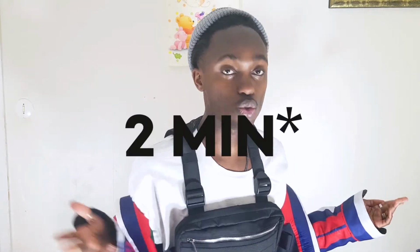But just a couple of weeks ago, Alyx restocked the chest bag, and of course they sold out after like 2 hours. Even though I wasn't going to buy one of them, I just thought to myself, let me do a bit of research, maybe I could find one. There should be some type of alternatives out there on the internet. So on a random day, I think it was a Monday or even a Tuesday, I was scrolling through, not Instagram, actually Facebook, and there was this page called Loungean, which is a Swedish streetwear group on Facebook.